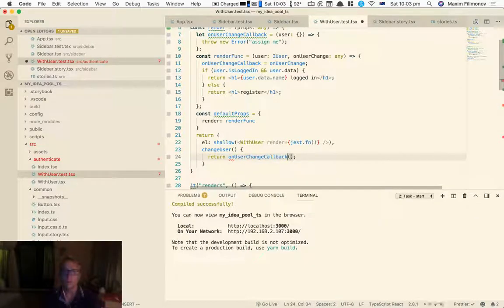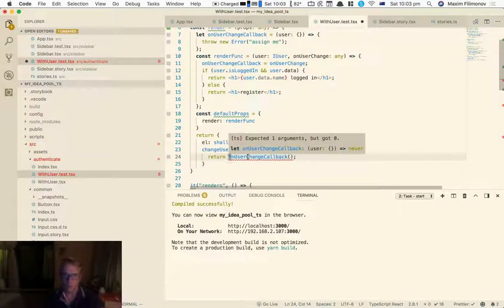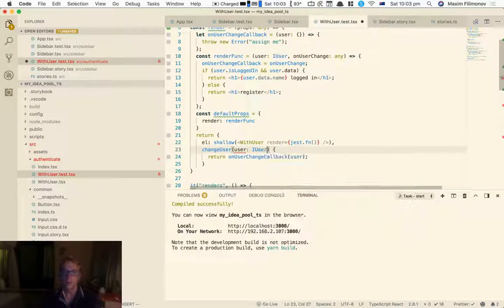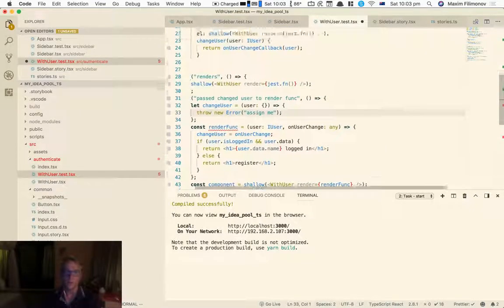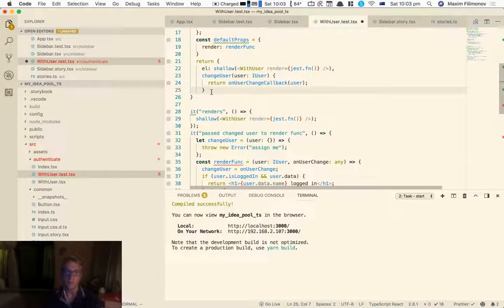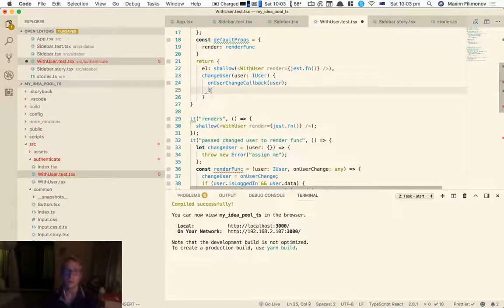On user change callback. And we need to pass the user there. And now this becomes a bit easier because I can also encapsulate all that other stuff. Like, let's say I need unknown and I need to call update. Okay, I'm just going to call this el.update.